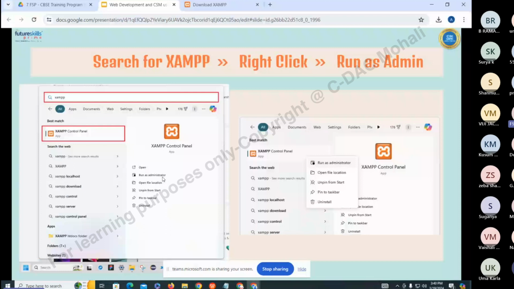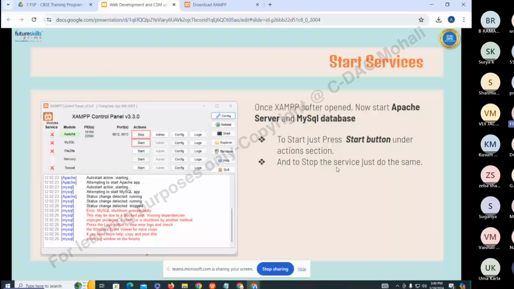After the installation process is completed, simply go to the search on your system and type XAMPP control panel, or simply type XAMPP. It will appear in the search result. Right click and run as admin, and this type of window will appear. You simply have to start these two services.